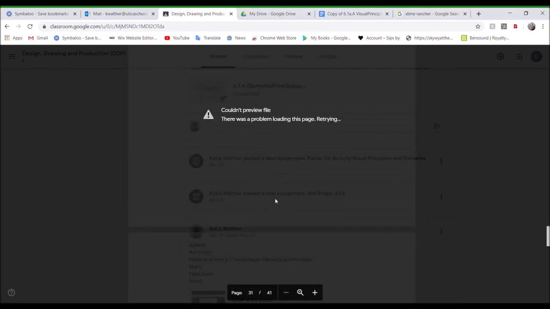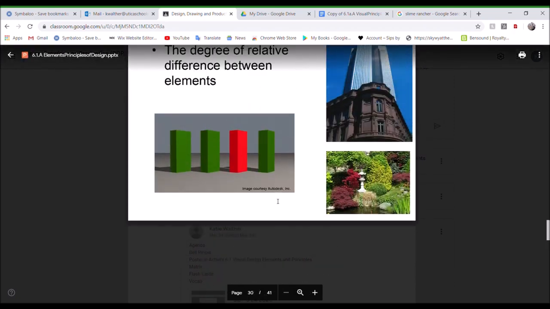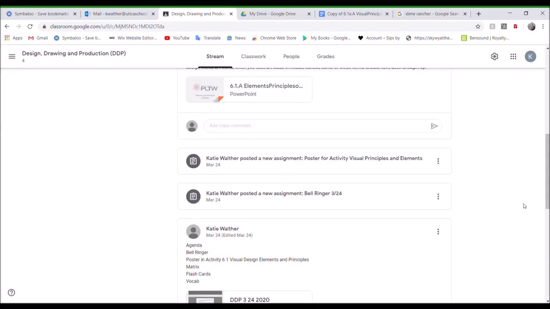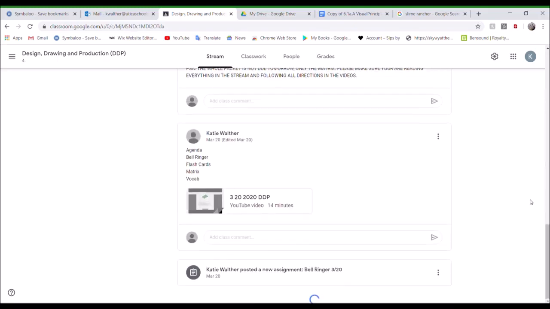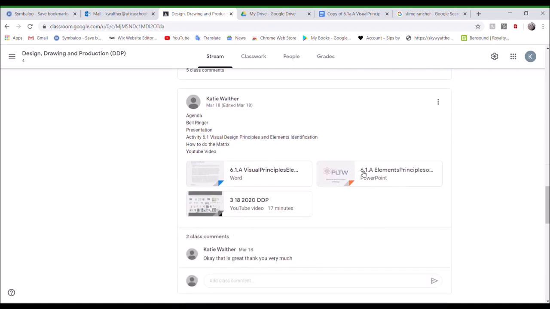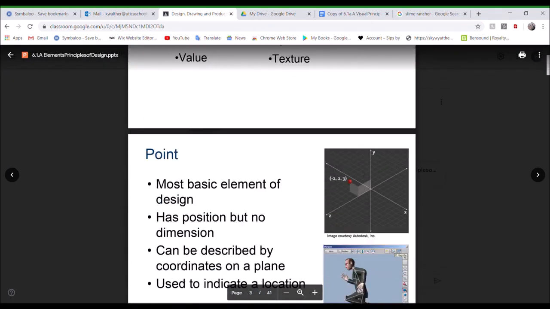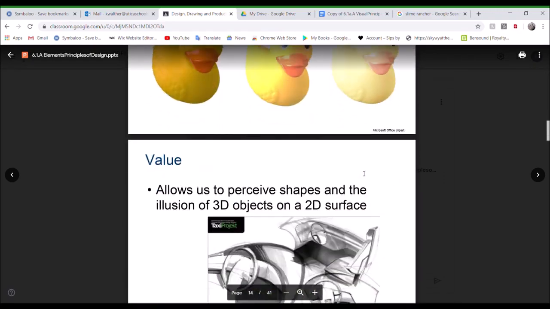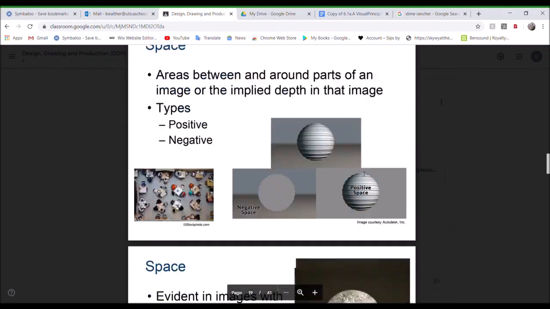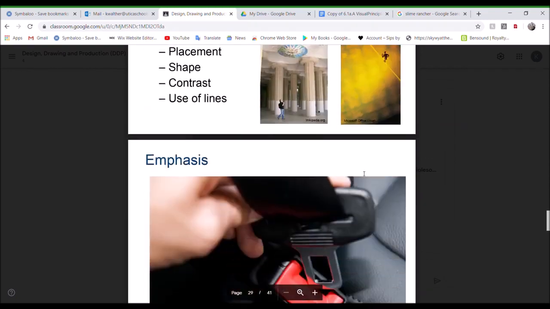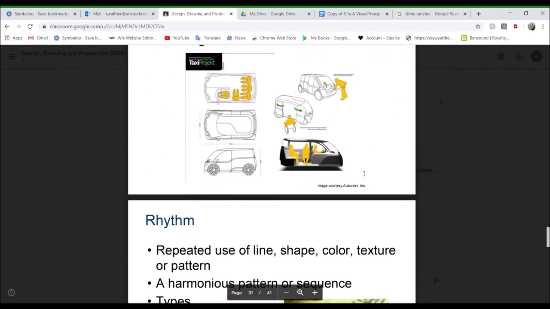What happened? Okay, I don't know why that did that. But there's a stark contrast between the different elements in the way they are used. I don't know why for that one it stopped showing. That seems so weird. There we go.